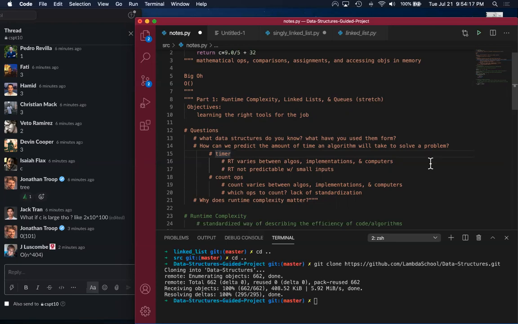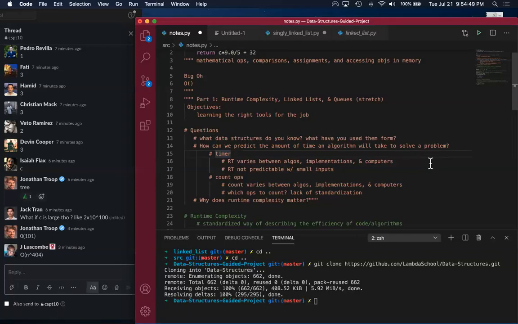And some questions here, some of which I've already posed to you. What data structures do you know? We talked about arrays. We talked about dictionaries. And what are they used for? I think many of you were on the money when you said that these are ways to store data, but it's also more than that. It's ways to organize data. There are ways of efficiently accessing stored data as well. Data structures more or less do the same thing.